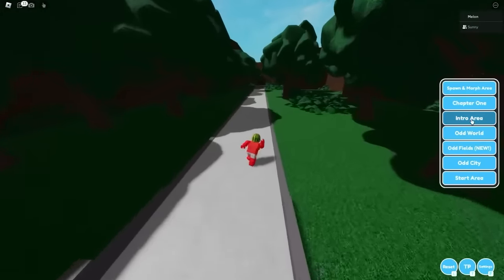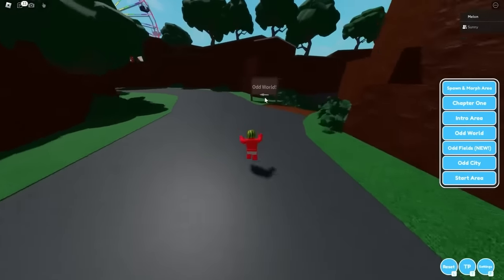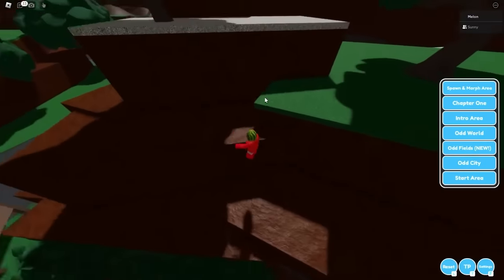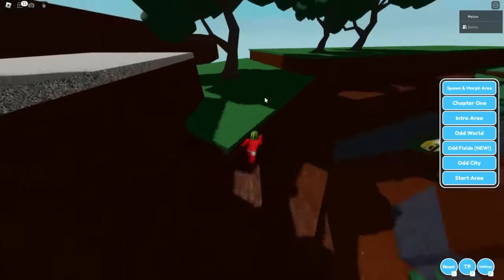Okay, guys. First, I'm gonna teleport to the intro area. And now I'm gonna do the parkour I did earlier. There's no way Sonny knows how to do this. The sign, it's so hard. There we go. Get it? Because I'm the goat. Look at this. You jump on this edge, it like freaks you out. I'm gonna do it again. Look, look. I don't know what it was doing before, but it was freaking me out.